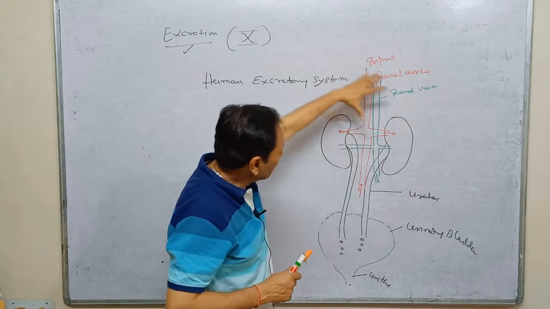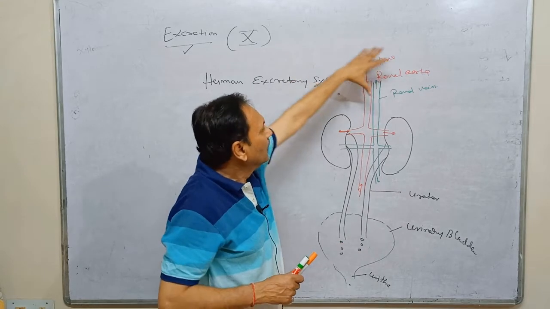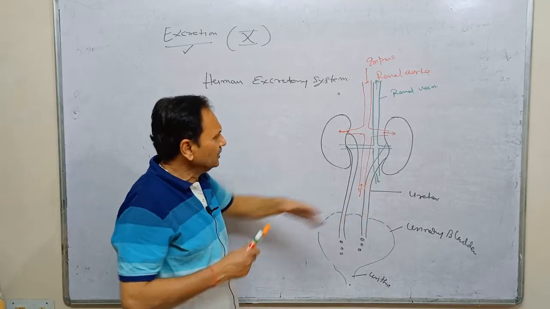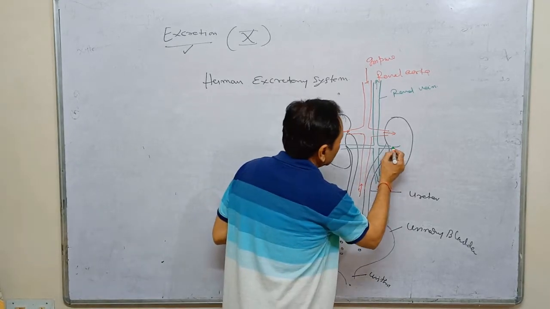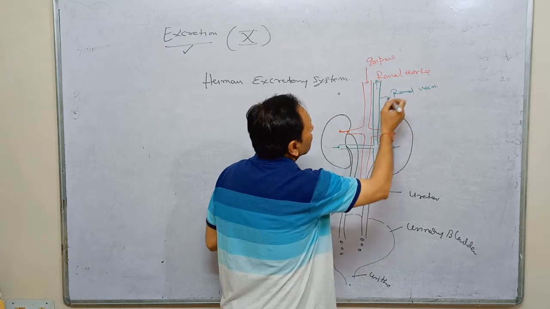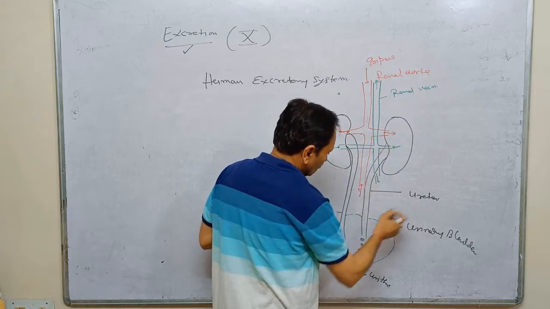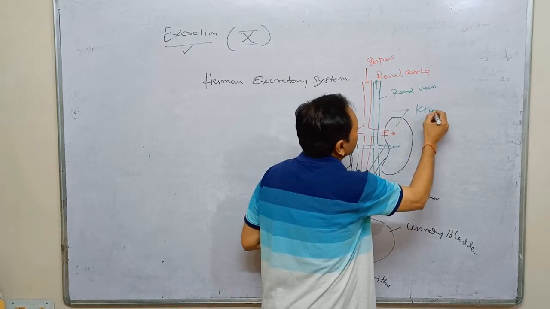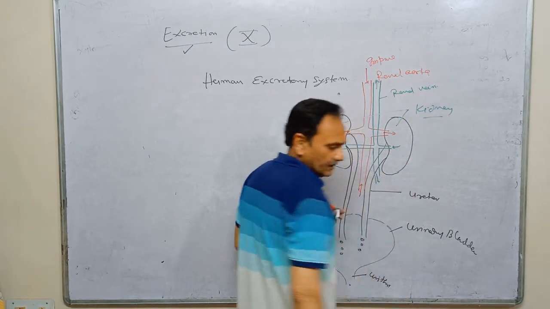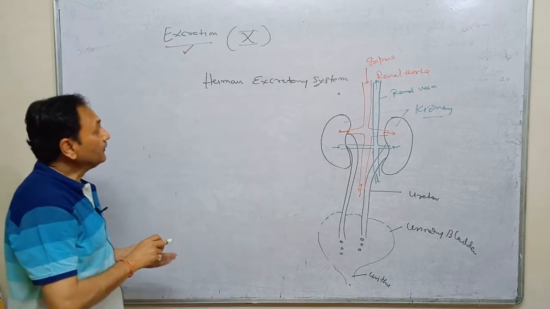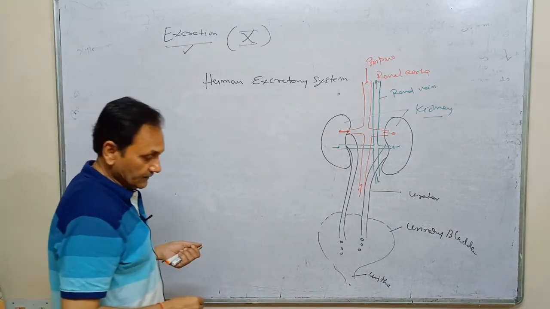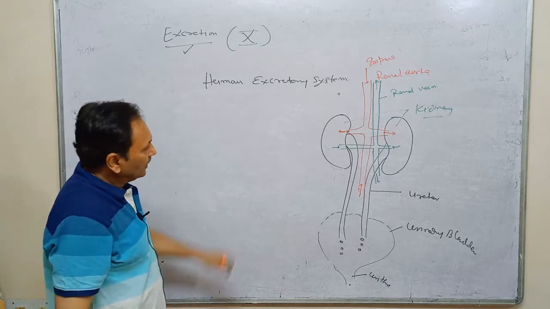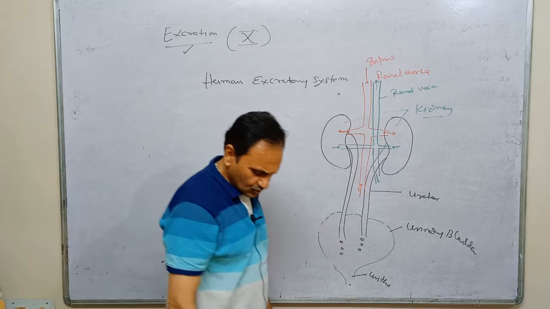And this is all about it if you draw the excretory system, a very easy part we can add here. It is the renal vein, this is called the urethra, this is the urinary bladder, and these are the two kidneys, a pair of kidneys. Now you will have to study the internal structure of the kidney, if you cut the LS of the kidney.